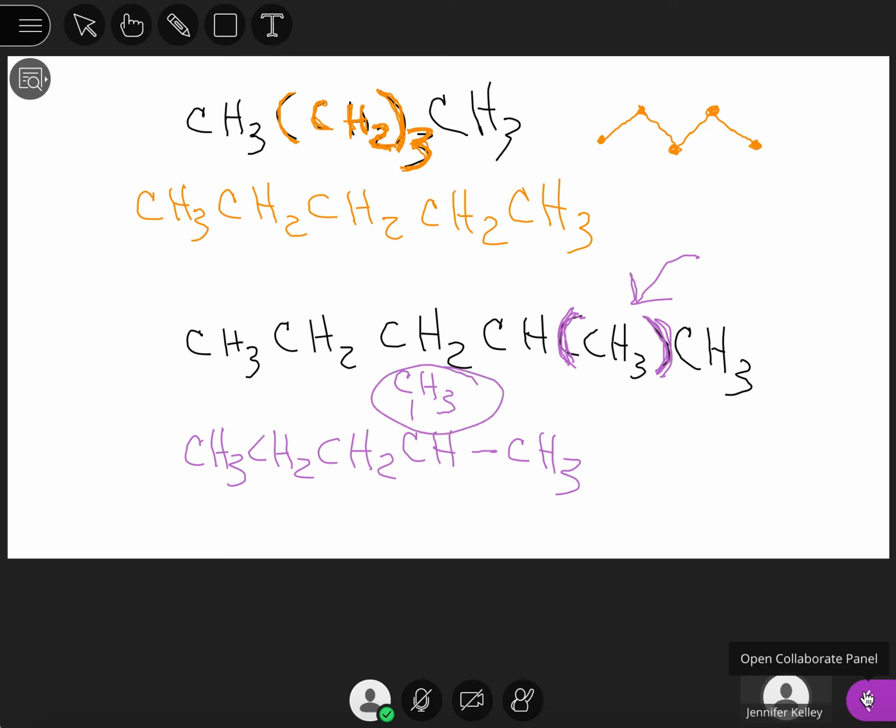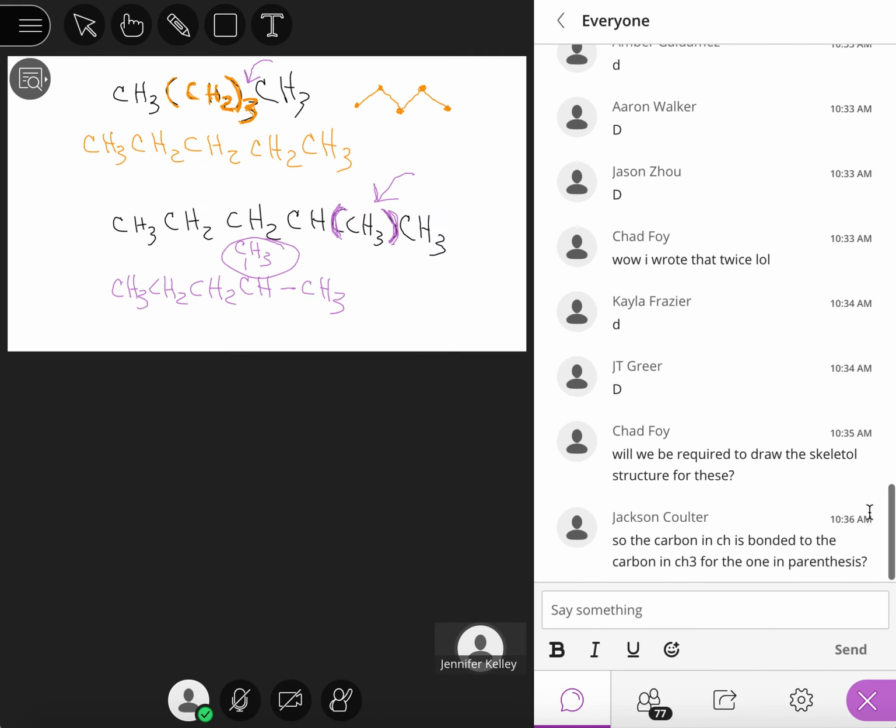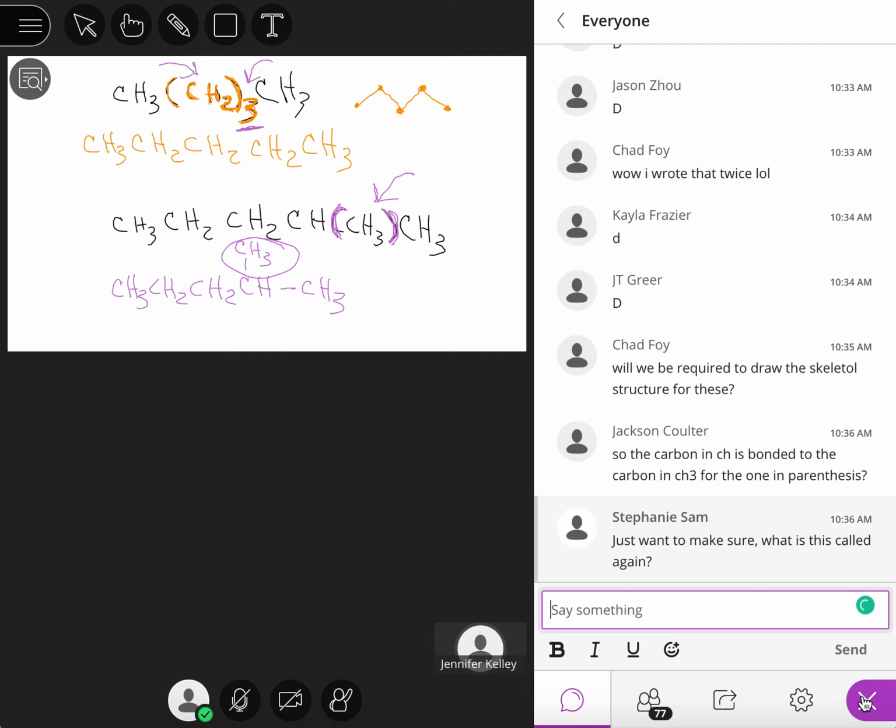So you see how this is kind of sticking off of that carbon there? Mm-hmm. This one, you can tell it's not a branch by 2 things. One is they have a 3 outside telling you that there are 3 of those. And the other thing is on the inside, they're all CH2s. So there aren't CH3s. It's not an oxygen or nitrogen. Yes, correct.